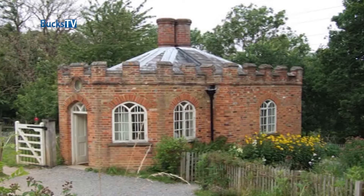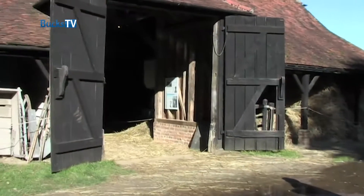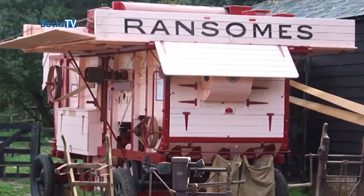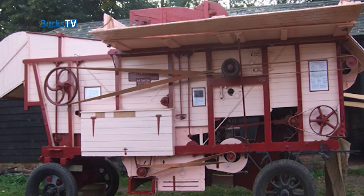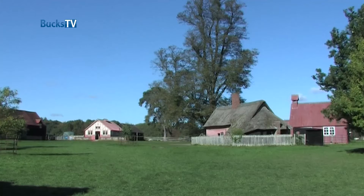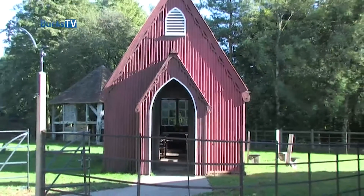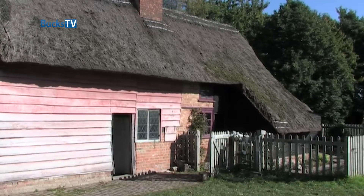Having visited the Victorian Toll House, you reach the Victorian Farmyard, and here you'll see a threshing barn from Chalfont St Peter with a wonderful 1947 Ransome-Sims-Jefferies threshing machine inside, fully restored by the volunteers. Around the village green there are a number of historic buildings, including Henton Mission Room from Oxfordshire and a pair of thatched cottages from Leegrave.